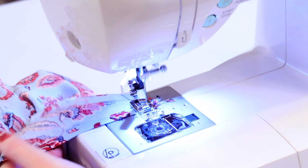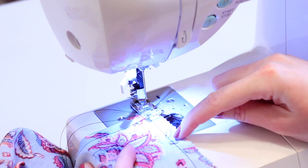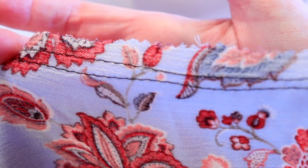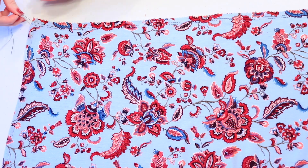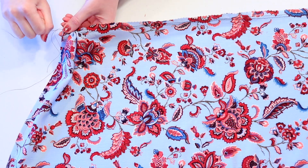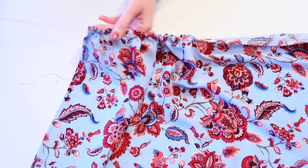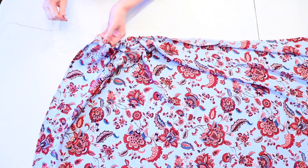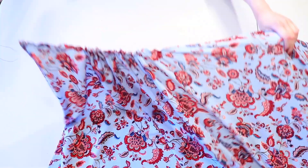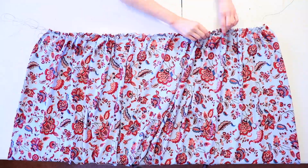When you get to the end, again pull several inches of thread out before cutting it, then repeat that process one more time by sewing a second row of basting stitches next to the first, and now you'll have two long rows of stitches along the top of the skirt. Grab the bottom bobbin threads from both sets of stitches and begin sliding the fabric across the seams so that the skirt starts gathering together. Be really careful as you do this so you don't pull on the thread too hard and break it — although if one does break, don't panic. We sewed two rows of stitches just in case one does break. Continue gathering the fabric evenly across the top so that the top edge gets smaller and smaller, and this is what will become the waist of the skirt.